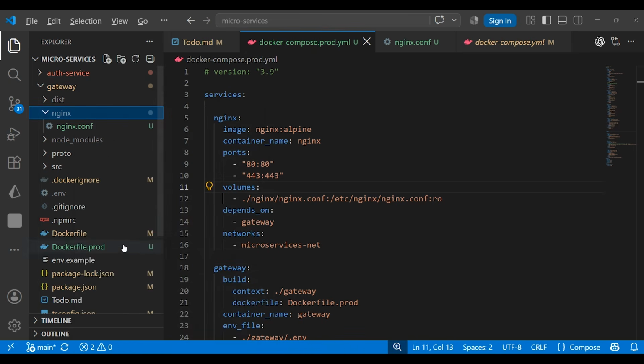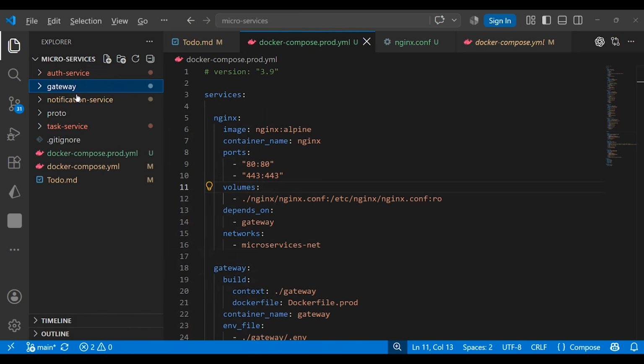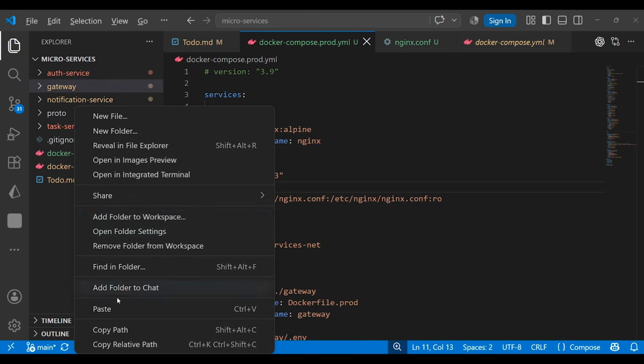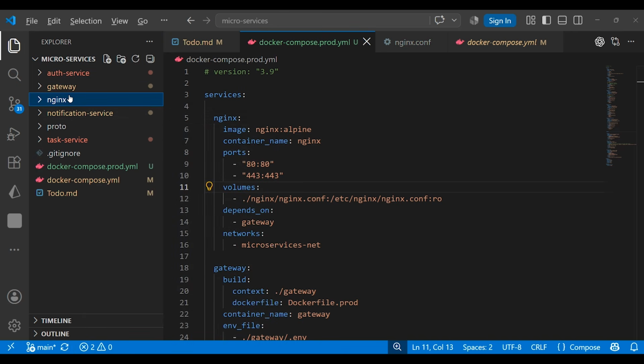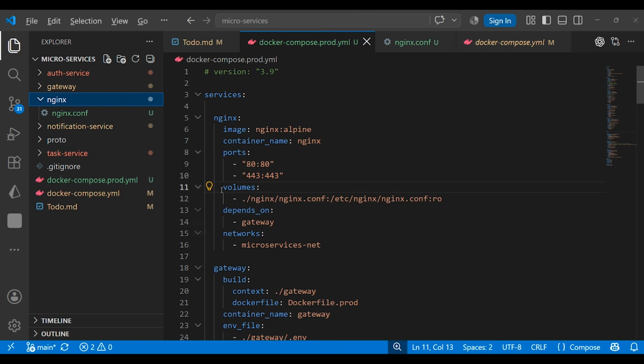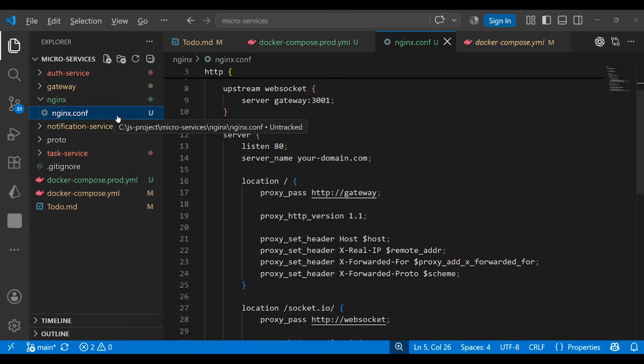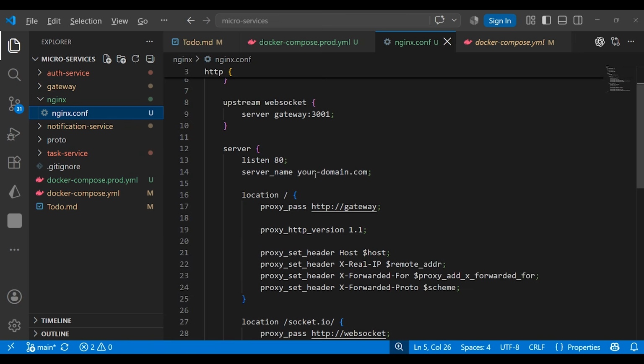Let me cut it in here, and then paste it at the root like this. As you can see, we got the docker-compose.pro.yaml at the root folder. Now we're gonna get into the nginx folder, and then we're going to get access to the contents.